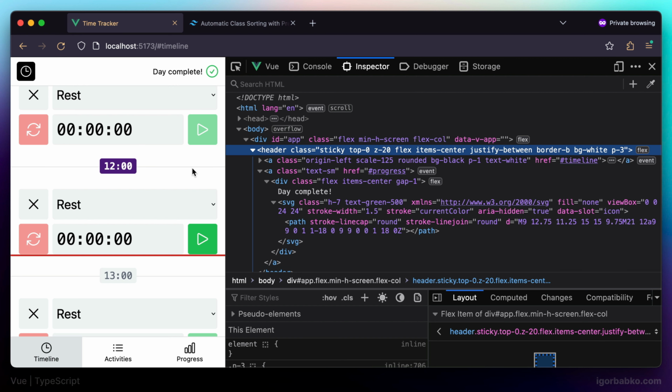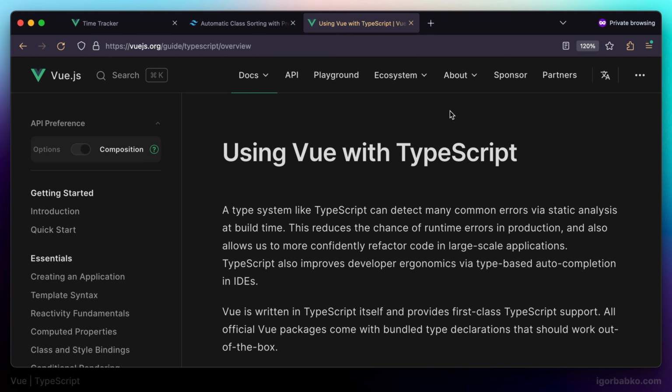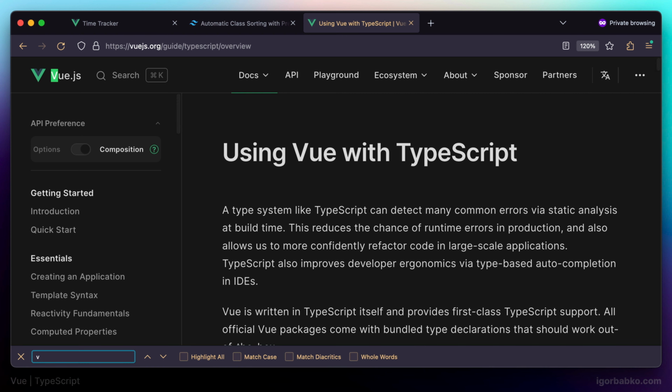Let's switch gears and talk a little bit about TypeScript support in Visual Studio Code. Earlier we have installed an extension called Volar, which provides support for TypeScript in Vue applications. But the thing is that Visual Studio Code already has a built-in extension which provides support for TypeScript.